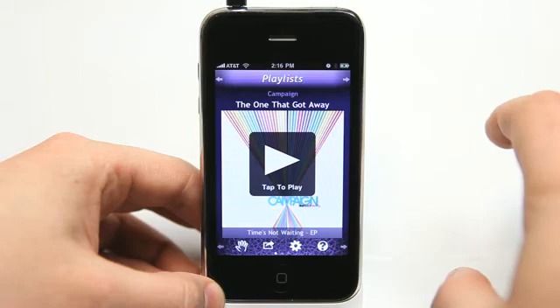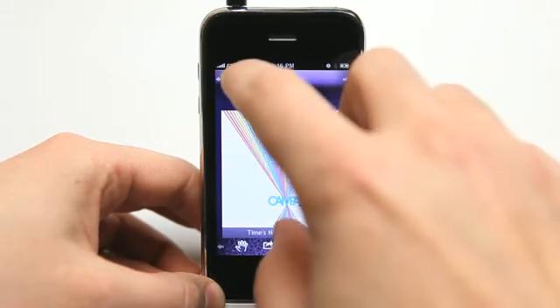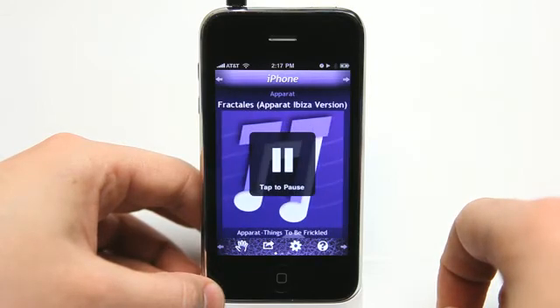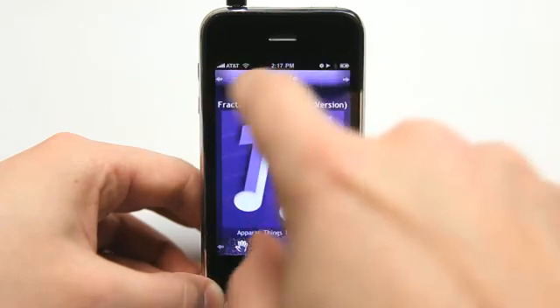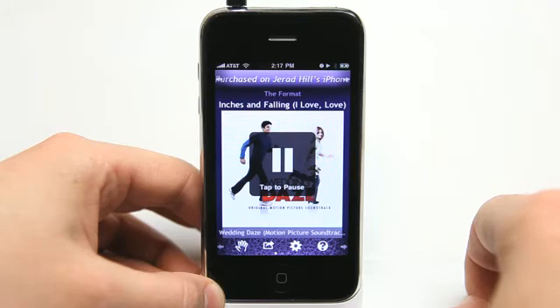So this app is really very useful. There is a little bit of stuff you've got to learn because they're touch gestures and whatnot, but once you get those figured out, this app becomes a great tool for you to have. You can scroll through your playlists right here just by sliding through, and as you slide through, it's going to start playing that playlist for you. Very, very easy and simple to use.